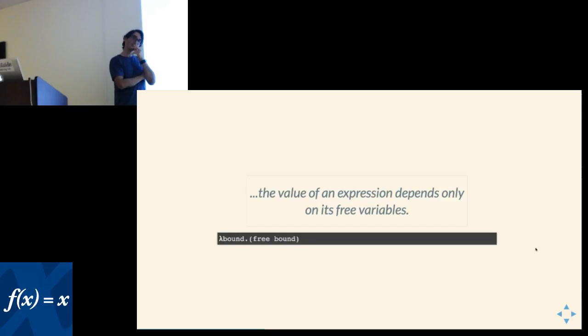It's going to be 1, then 2, then 3, up to 10. The free variable is n. You don't know what the value of that is until it's provided, and that's why he says the value of an expression depends only on its free variables. The value of that summation is going to depend only on the value of n, not on the value of k, because k is already known.